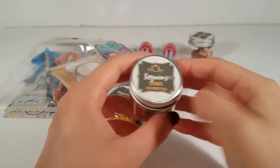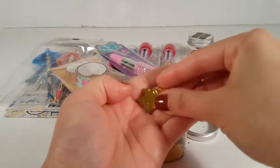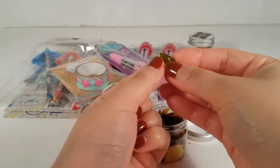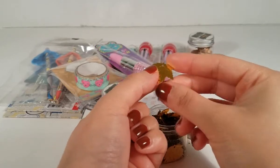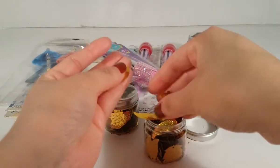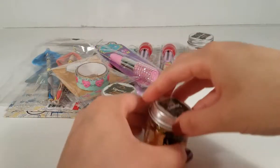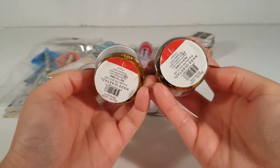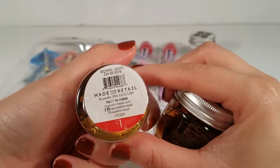These are sequins in the shape of leaves — so cute! Let me open this for you. They're little leaves, super adorable. There's even a little hole so you can hang them up. You can make so many things with these. I had to get two because I love leaves during fall — it's like the best thing about the season, along with pumpkins. They were only a dollar.